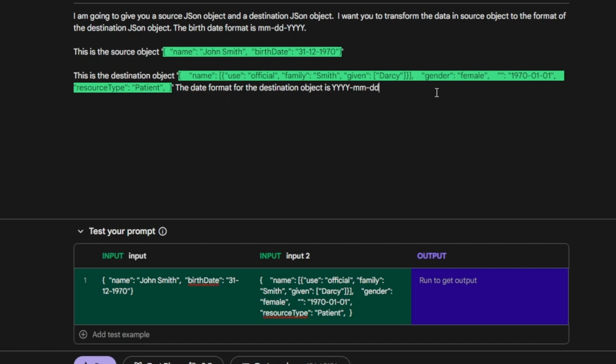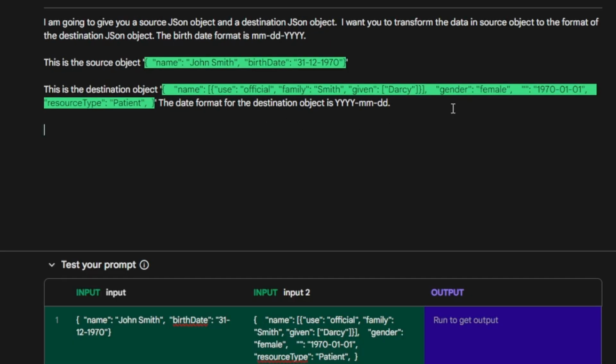So now it knows those, right? I found that giving it the date format just helps. Please return the destination object with the values given in the source object, right?